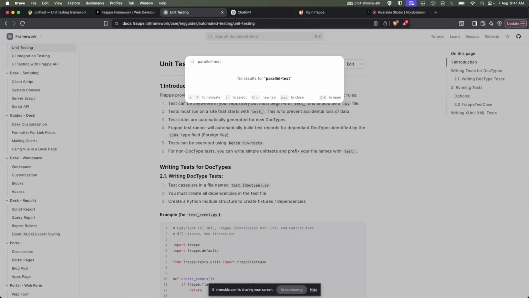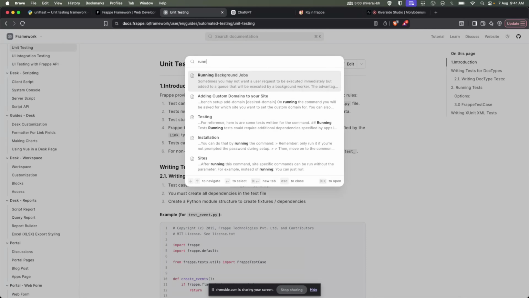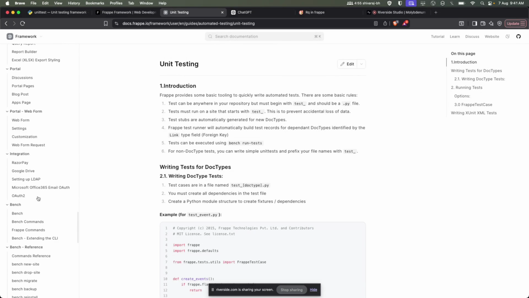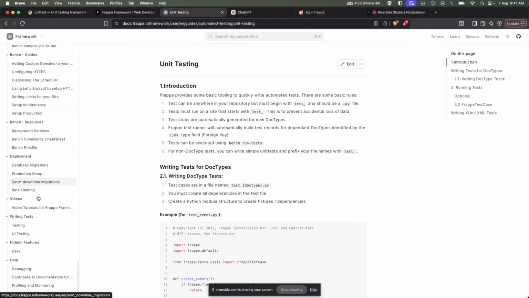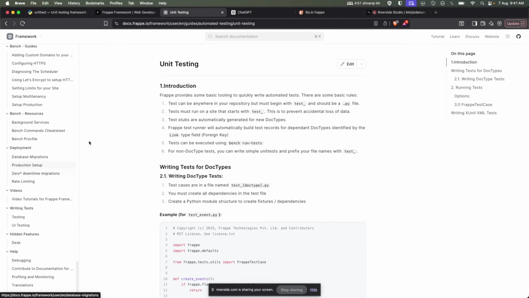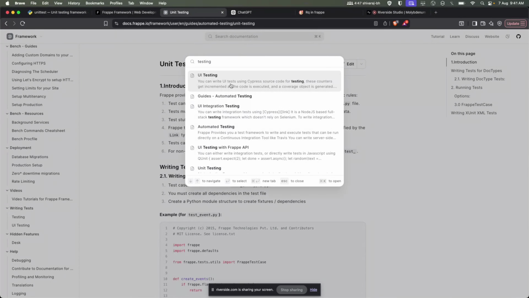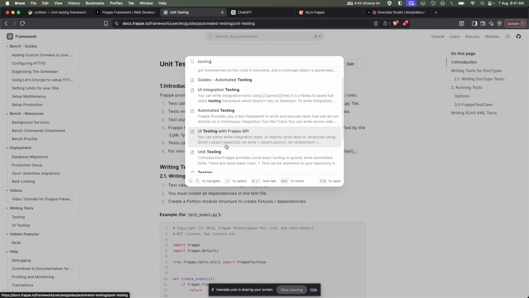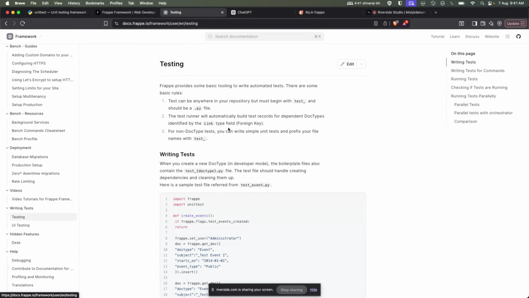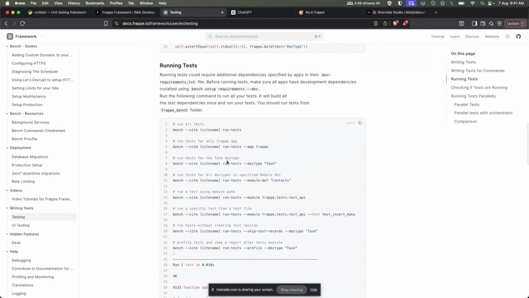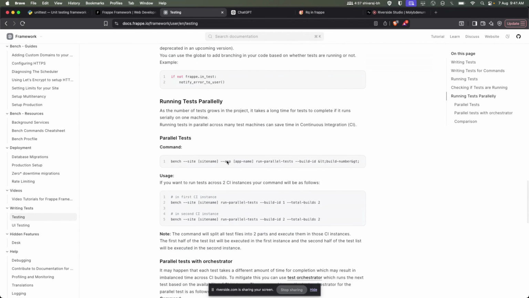Parallel tests. I think it's in testing, under running tests. Automated testing. Writing, running tests parallelly.